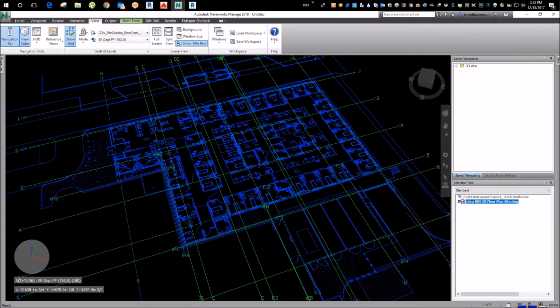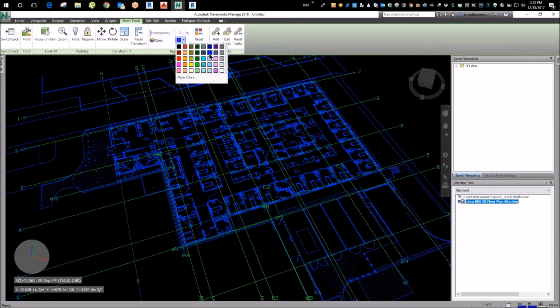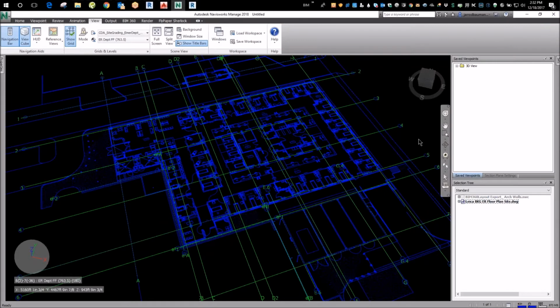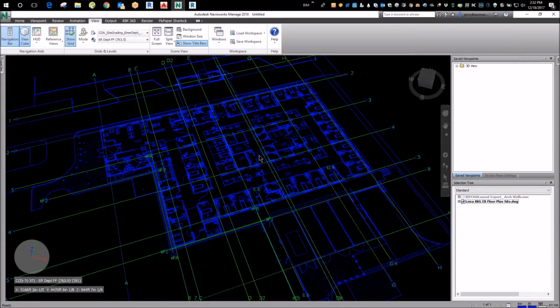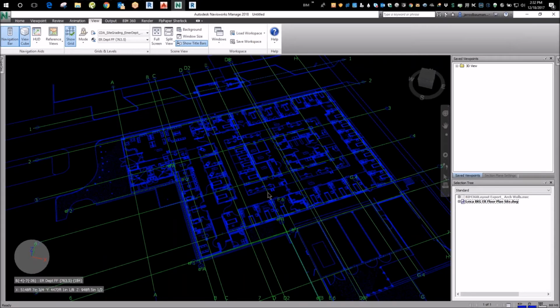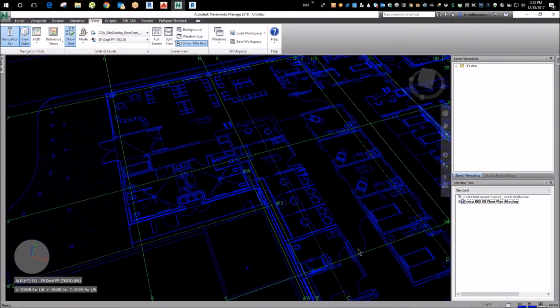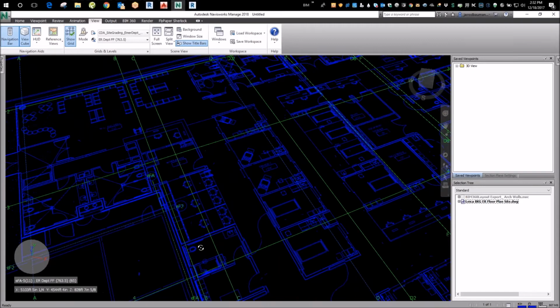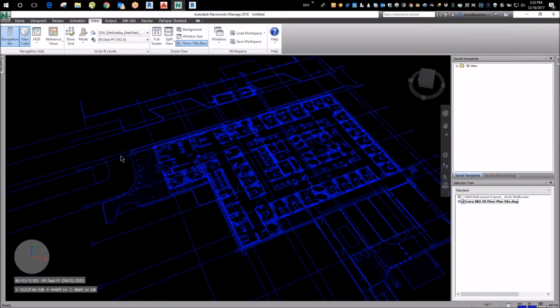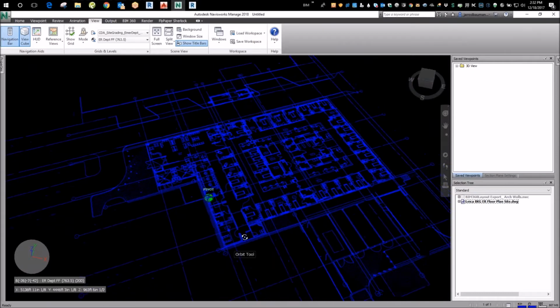How are we going to do it? Override item. Select the item. Yep, you can go up here to Item Tools, Color, under Appearance, and just go all blue. So now it should be looking like that. Okay, and here's where it starts to get cool. I'm going to turn these grids back off, by the way, because we already have grids showing in the CAD file, so that's good enough for me for now. We can always turn these back on. By the way, these intelligent grids that stay zoomed in and stay at the edge of your screen, which is a nice feature, come from the Revit model, just so you know. That's something they added support for a few years back, which is huge.